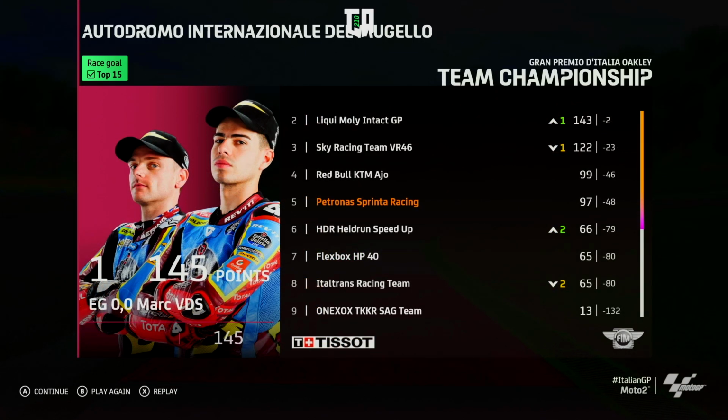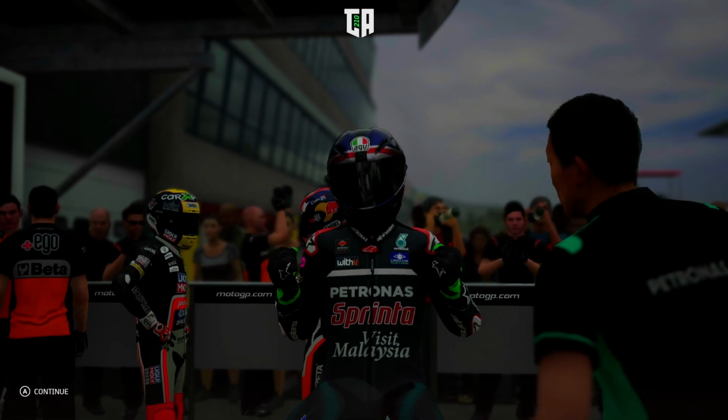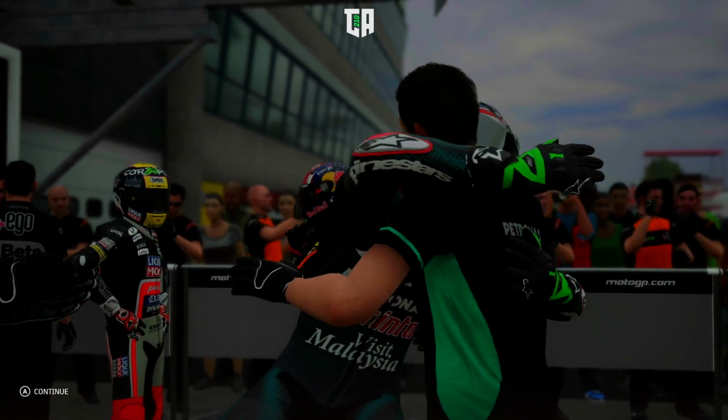So let's go and have a look at team championships then. So we're still 5th. Mark VDS is still leading the team championship, 145 points, and the Intact team has moved up a place to 143, overtaking the Sky Racing VR46 team. KTMs are doing well. This second place finish is an excellent result for both him and the team. There's our podium place.